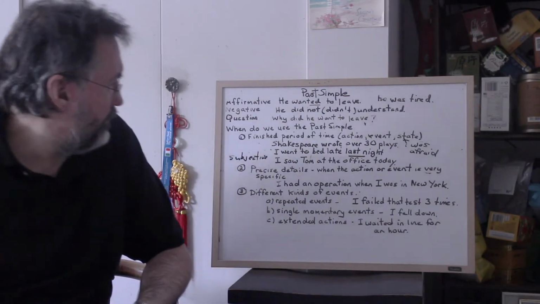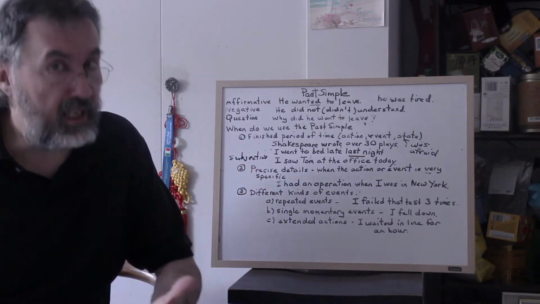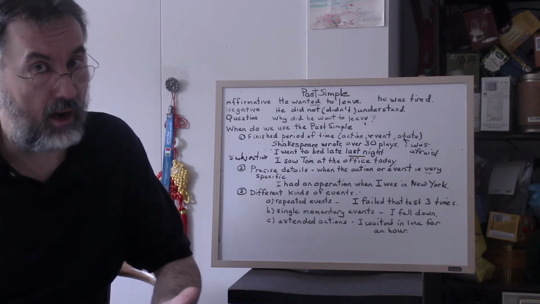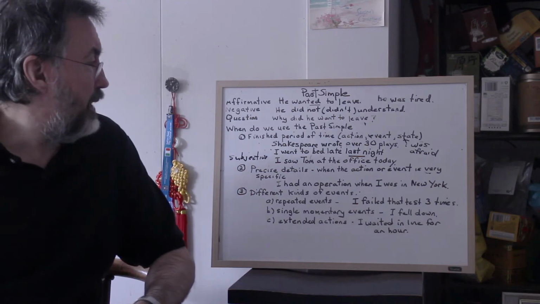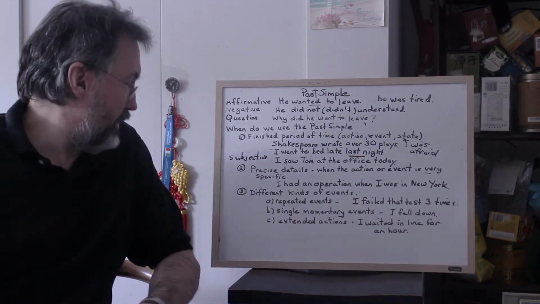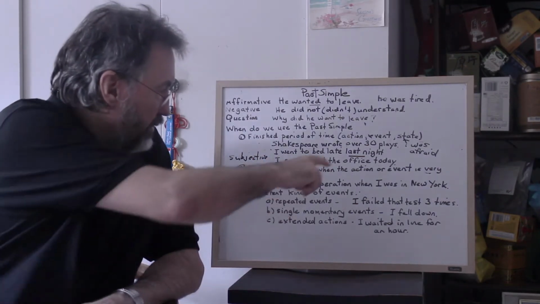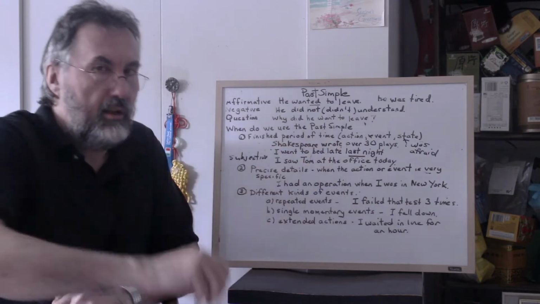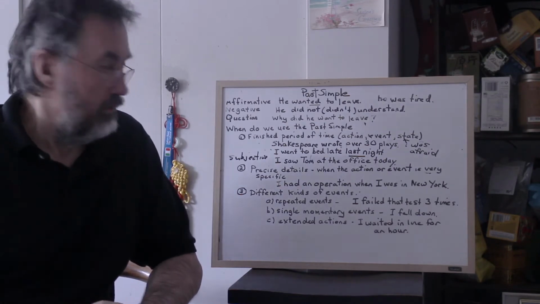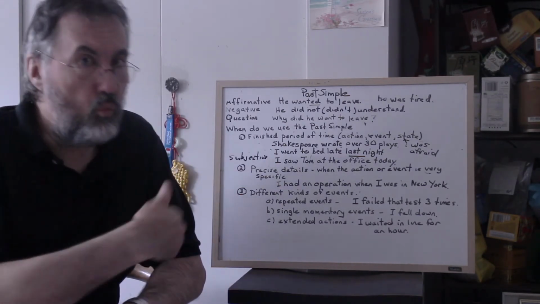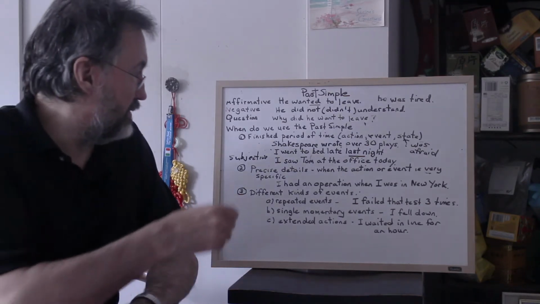Here are some more. Shakespeare wrote 30 plays. Well, we know this is a past tense because Shakespeare is dead, right? Okay, so we know it's a past tense and we use a past verb. I went to bed late last night. Well, in this one, not only do we use went, which is an irregular verb, but we also use a past time expression, last night. These are very important in all tenses. Last night, yesterday, a week ago, something like that. This certainly tells you that the sentence is past.